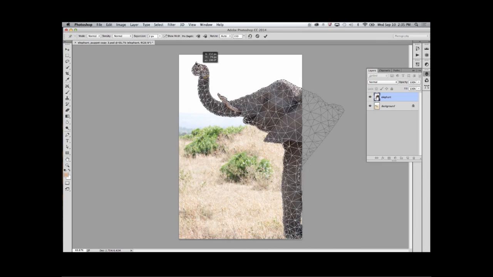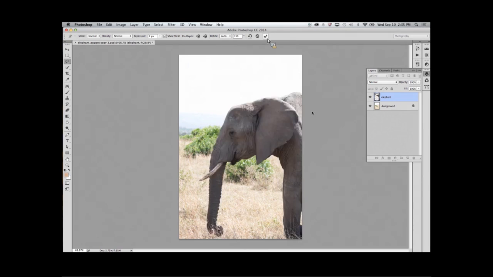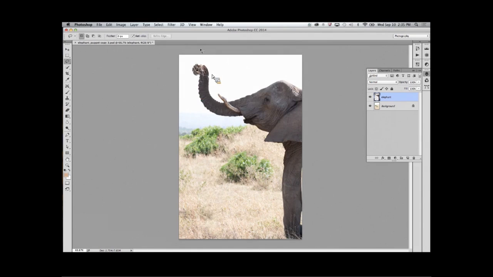So anyway, I'm going to go ahead and accept that, and I've got my trunk. Now, what's wrong with the tip of the trunk? Right, and the reason it looks like that is because why? Right, it was down in the grass. So now you have those content aware tools and content aware move, that healing brush, where we can take the color from the underside of the trunk, place it here, and then we can take the color from the top and place it here, and no one will know the difference.